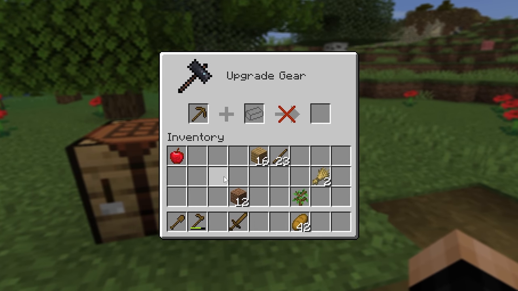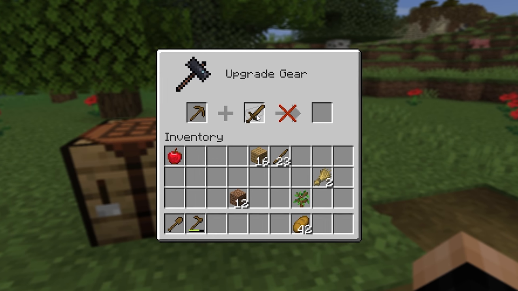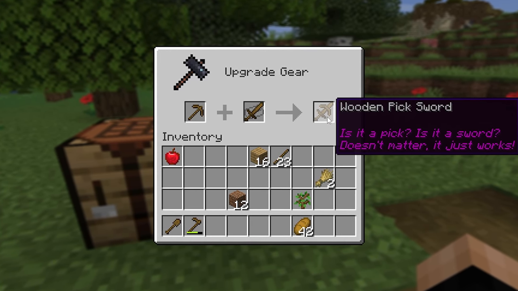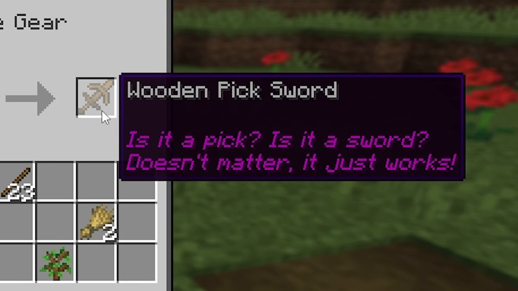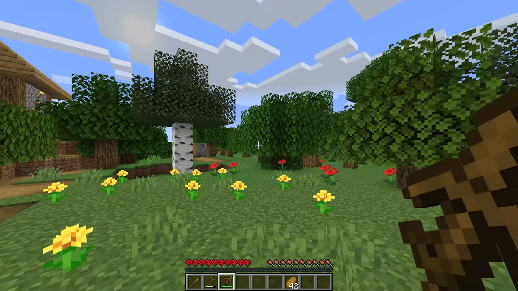So straight away, guys, the wooden pickaxe really isn't enough for us today, so we're gonna go in and upgrade it, not with netherite, but instead with a wooden sword. And just like that, we're gonna be getting a wooden pick sword. Is it a pick? Is it a sword? Doesn't matter. It just works. And just like that, now we literally have both a sword and a pickaxe.